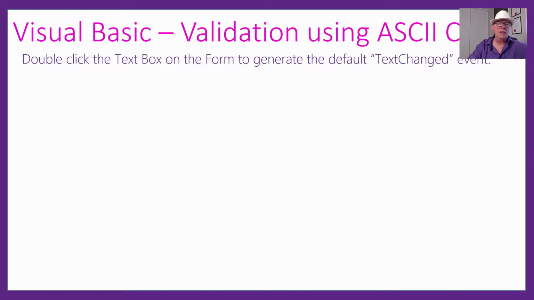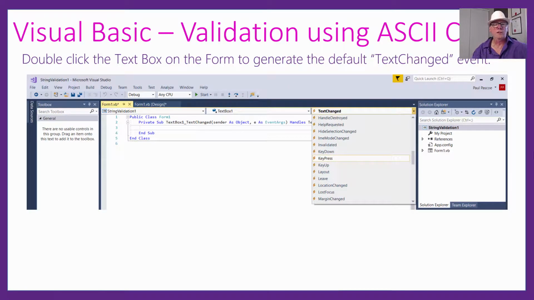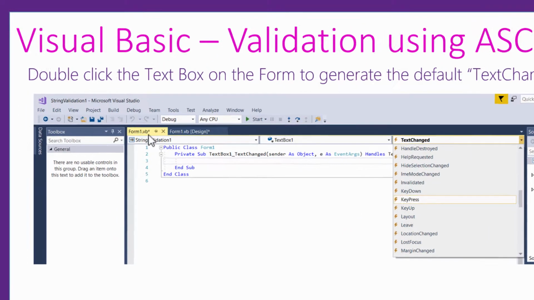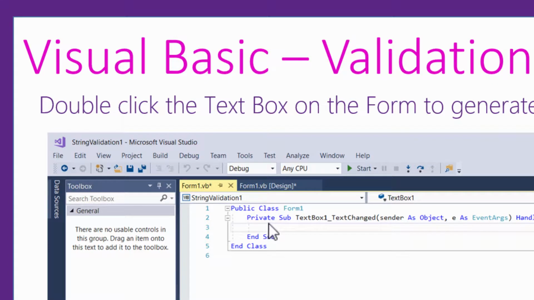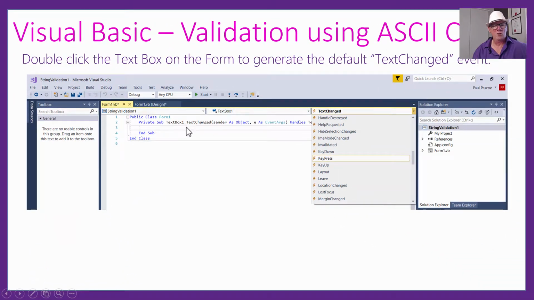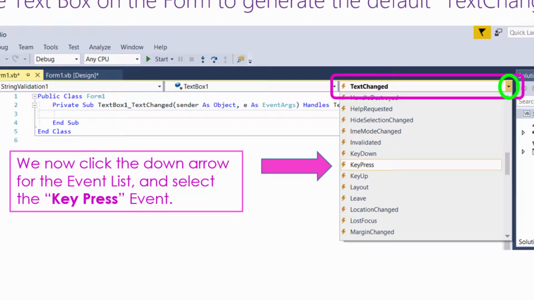All right, so you double click that text box you got on the form and that generates some default code for you. So you double click on your form, takes you into the code writer, and it'll make this private sub here that's for text change. So if the text in that text box gets altered at all, it's going to do whatever code you put in this gap here. Now we don't actually want to use the changed event, we want to use the key press event. So what you can do is in this code editor up here, it'll have a lightning bolt for events, and you click on this little arrow here. So let's color it in so you can see it better.